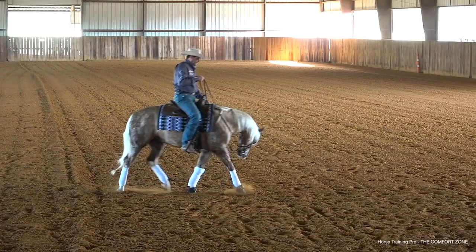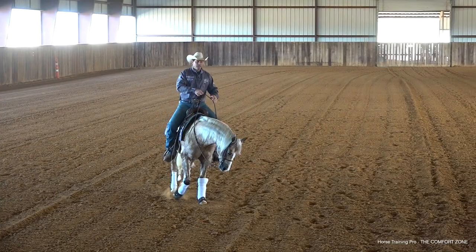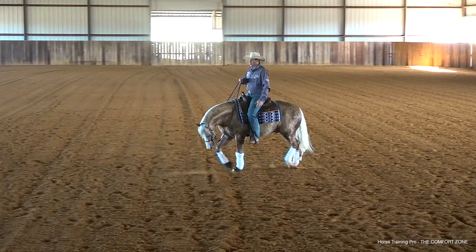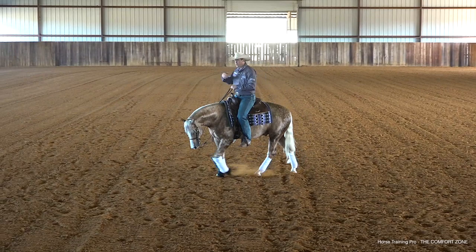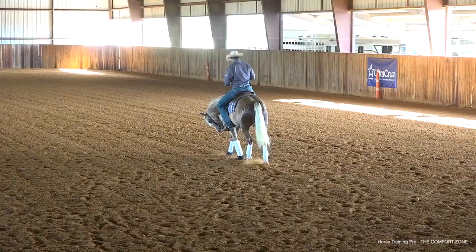Try to ride your horse the same as you do every day and pretend the camera isn't there, and do the same thing as you would do in order to obtain optimal maneuvers. And if you only get one or two of the best stops you can do that day because you kind of have to work through it, then just go with that. Don't try to get more today or overdo it and risk hurting your horse or discouraging him — just come back the next day and do the same process and get one or two more. There is nothing wrong with doing your video over the span of a couple of days in order to showcase the maximum ability of your horse. These are two-year-olds and if anyone tells you different, they don't have the right idea about doing this in a fair and productive way.